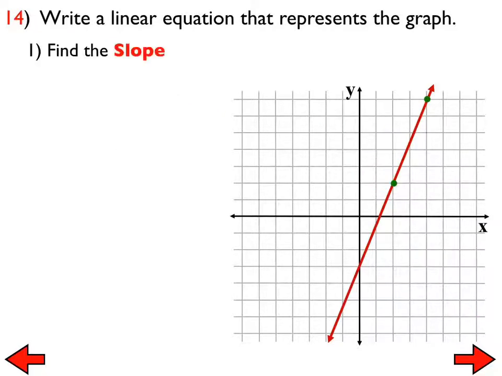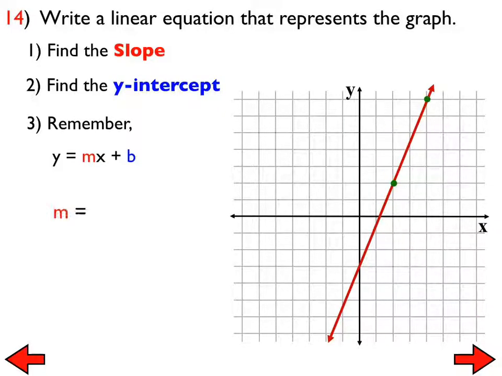Number 14, I can see that the slope is 5/2, rise of 5, run of 2. And it is going uphill from left to right, so therefore the slope has to be positive.